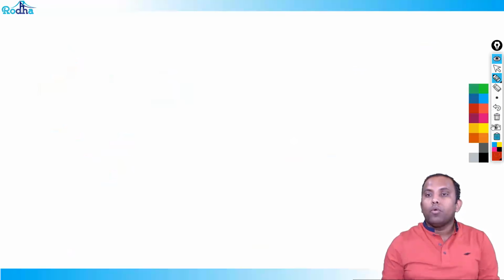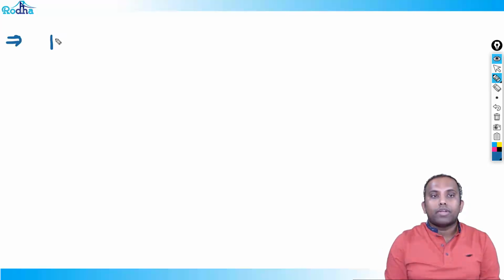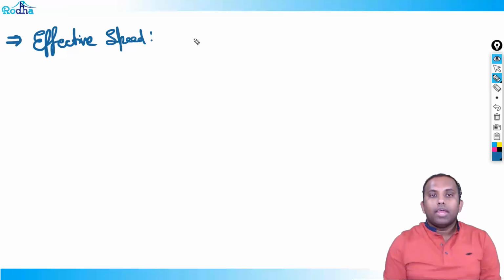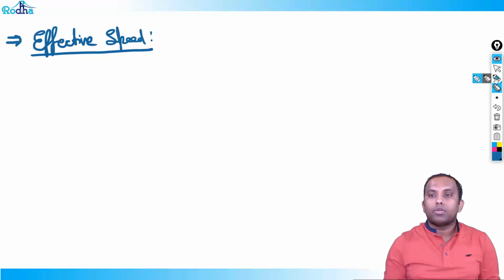Okay, now one more very important point in the escalator. See, when a man is moving in the direction of the escalator, right? So what is the effective speed? If the man is going in the direction of the escalator, that is, the man's speed is, let's say, m steps per second, and the escalator's speed is e steps per second, right? Let me draw a diagram to show it.